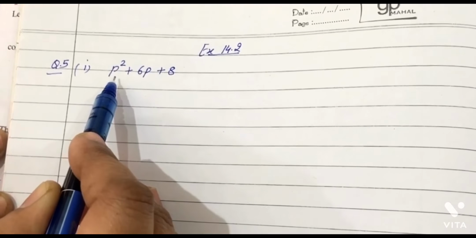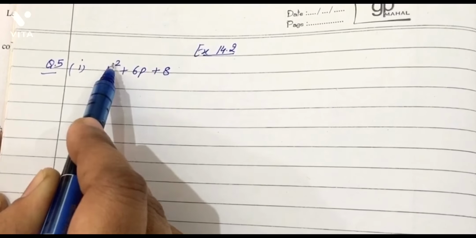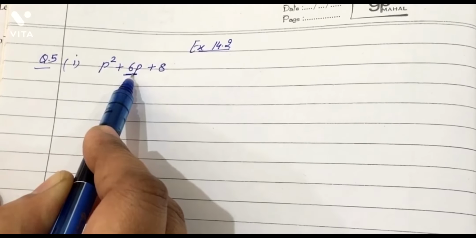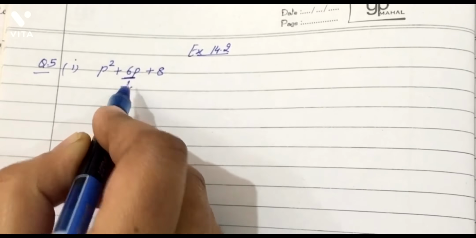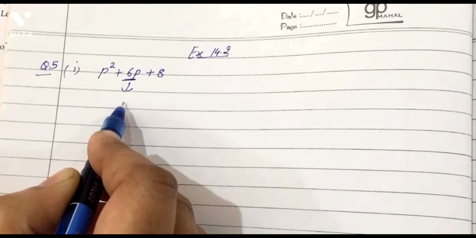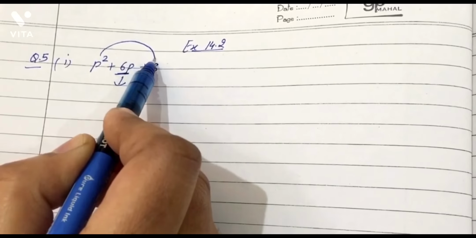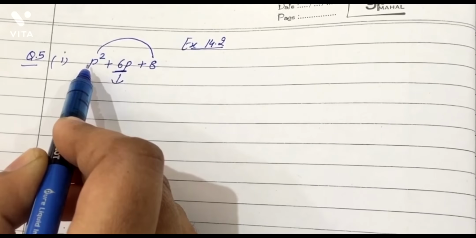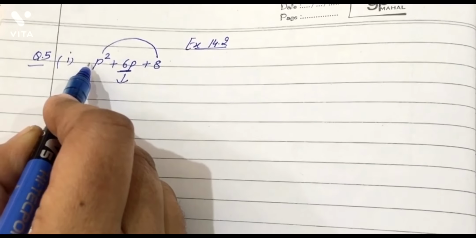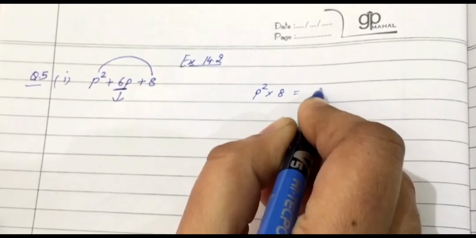So first we have to observe that all the variables should be in the sequence power wise, like 2, 1 and then 0. So this would be called your middle term. Now we will split the middle term. It means this middle term will be divided into two parts in such a way that the product of both the parts would be the product of the first and third term of the expression. As we are observing, the product of first and third, we will take their signs also. Plus and plus gives you plus, so p square into 8 gives you 8p square.